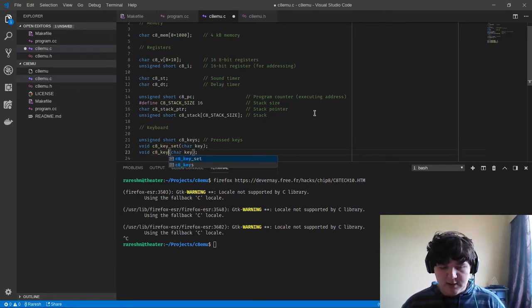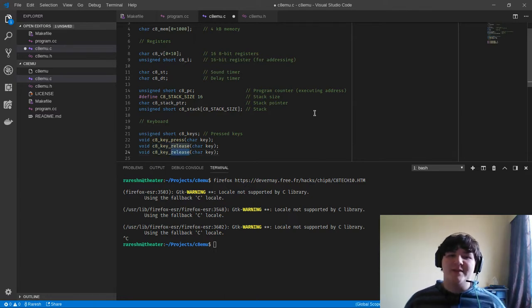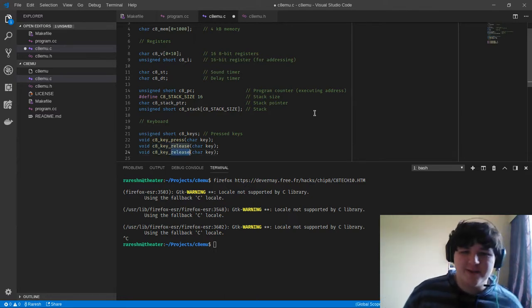C8 key release. I don't know, I keep having ideas. This is why I haven't made the header file before the C file. So we go press release.